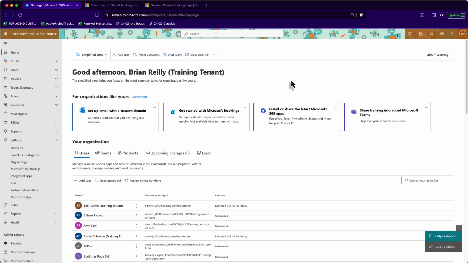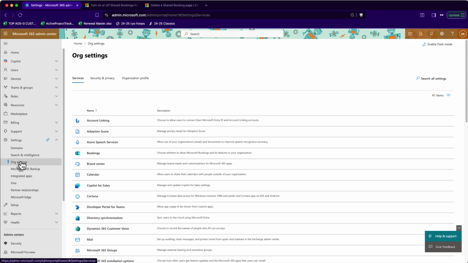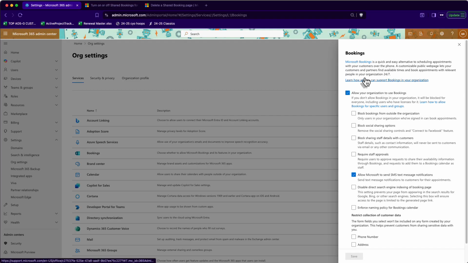Before we configure our shared booking page, let's talk about admin controls for bookings. In the main Microsoft 365 Admin Center, click Settings and then Org Settings. And then head over to Bookings. You'll need to decide if bookings will be something that is an internal only resource or if you'll also use this for public-facing services. There are other settings that you can review and adjust as appropriate. Most of these can be configured when we set up our shared booking page later in the video.